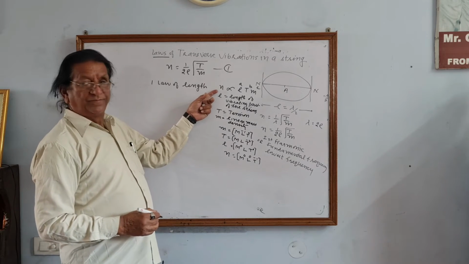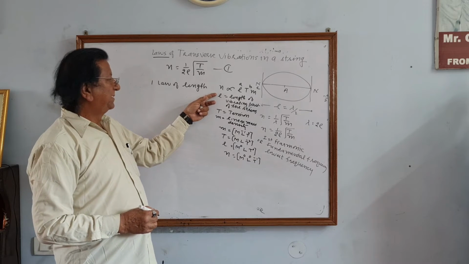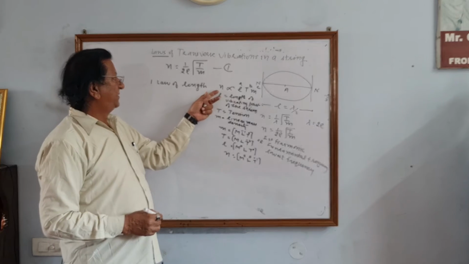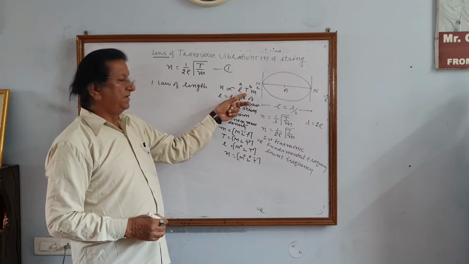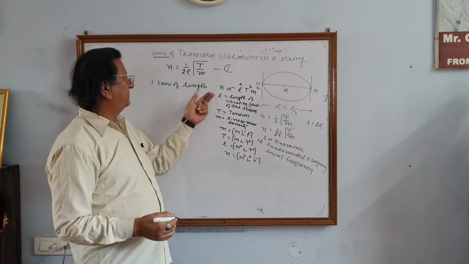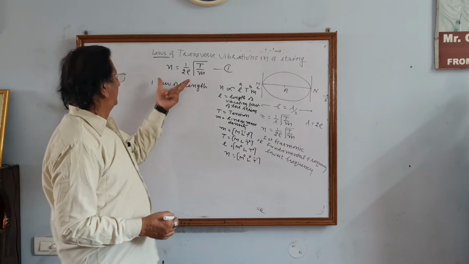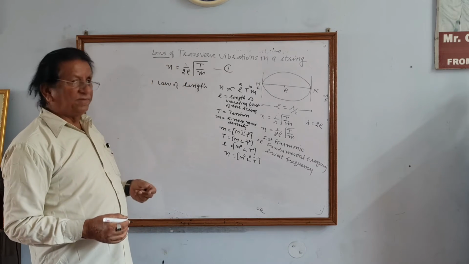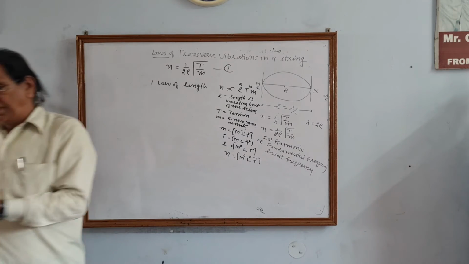So, this expression for the fundamental frequency of transverse vibration in a string can be derived by the method of dimension also. If you are given this data, that fundamental frequency depends upon the length of the vibrating part of the string, tension in the string, and mass per unit length, then by the method of dimension you can find out the values of a, b, c, which are the powers of these three quantities. Then you can get this relation. But I am discussing the laws of transverse vibration in a string. Okay, so system will obey certain laws.